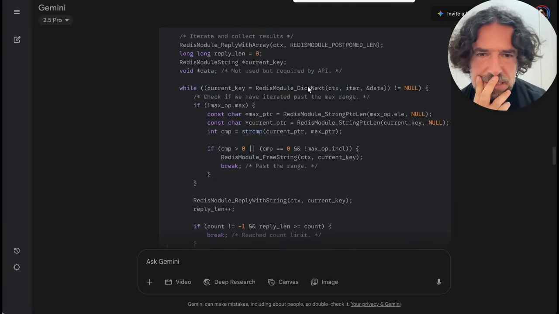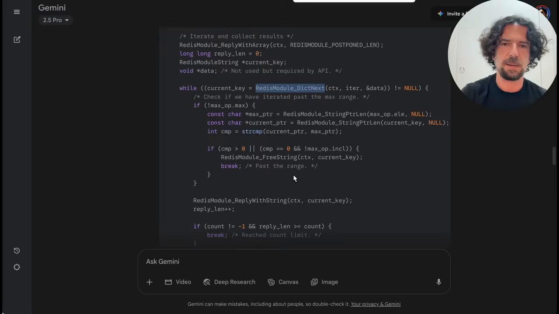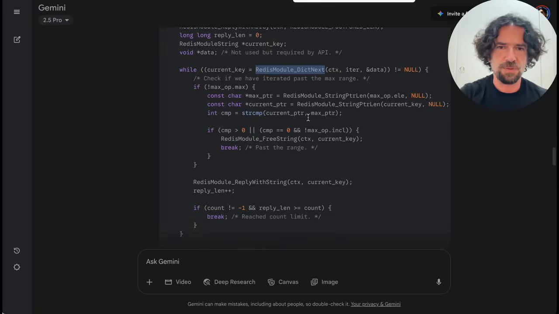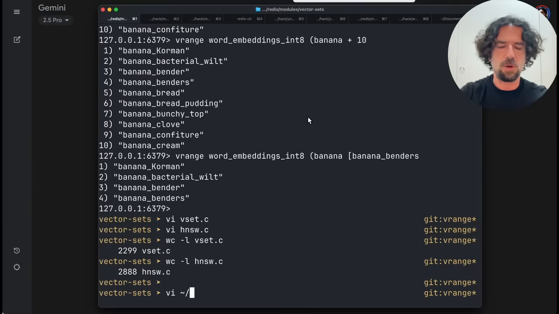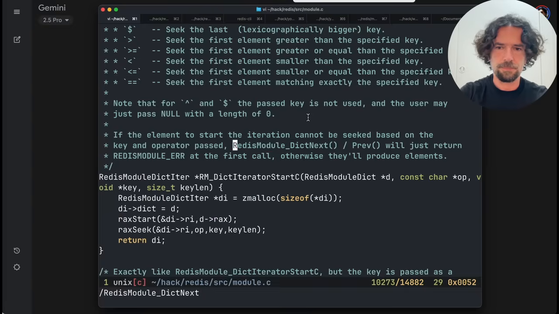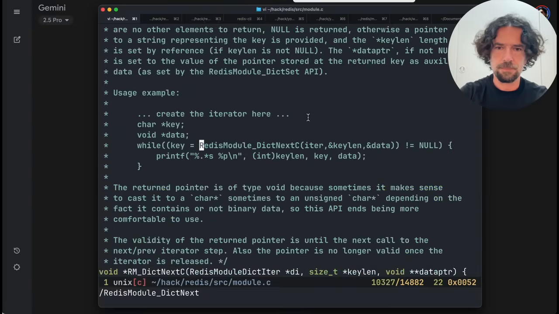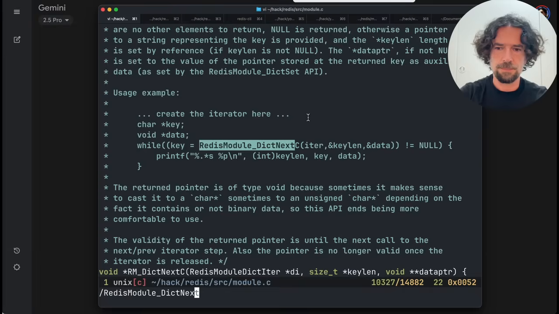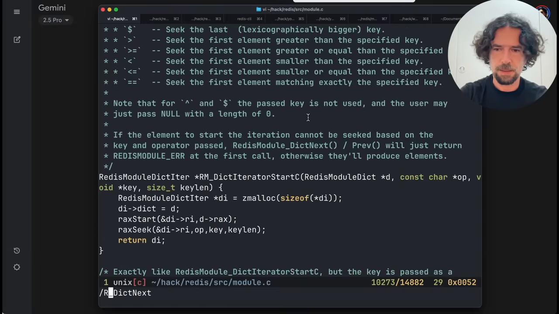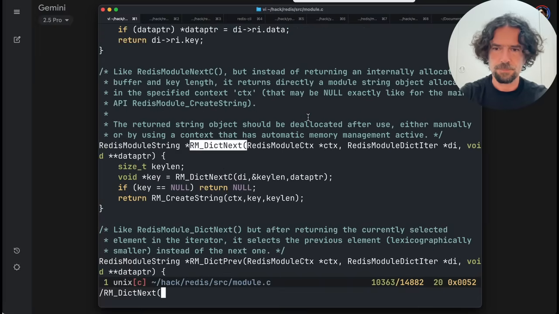But this implementation here, does it produce an object, a new object that must be freed? Yes, create string.